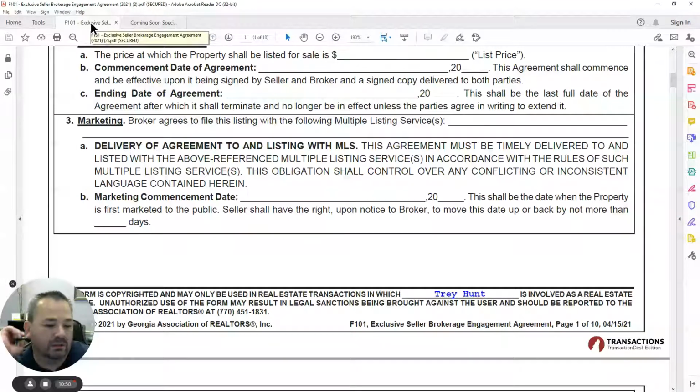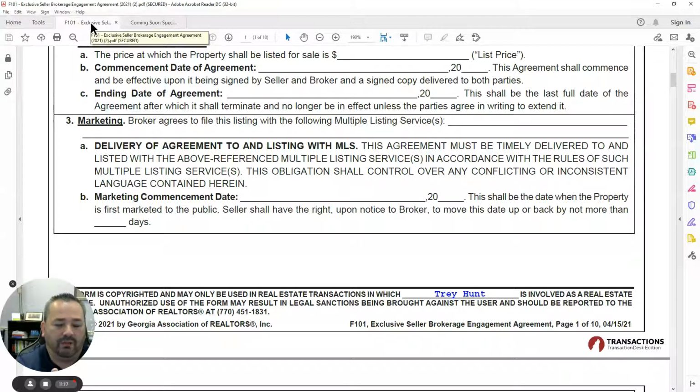Okay, so let's go back to our example of we're signing them up today. They're agreeing that we're going to be their agent today, but they don't want the property to be shown. They're not going to be ready for showings for a couple of weeks because of the painting, the cleaning, and getting rid of the clutter. Well, we've got to make an additional decision. Are we going to market the property at any point as coming soon?